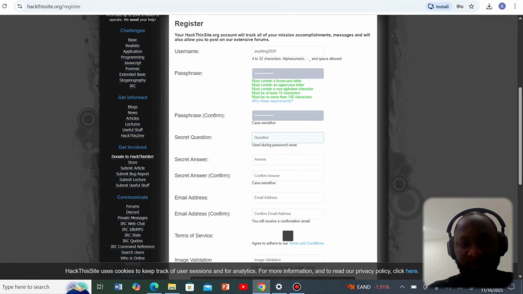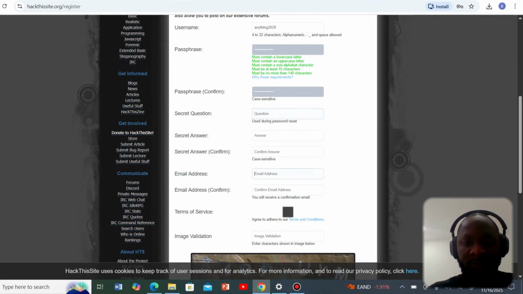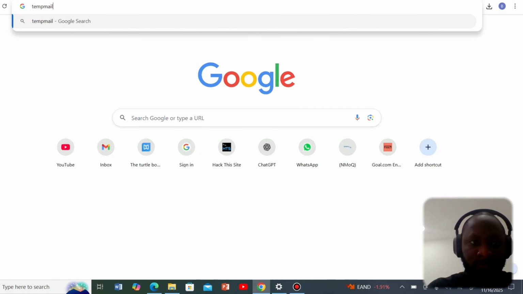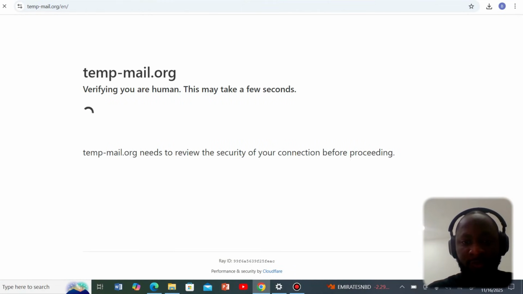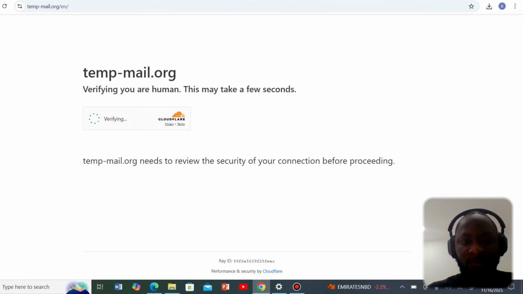Of course, I'm going to change that password, so don't think that will be my password. So you can have a secret question. I'm not sure if that is important. And you might need an email address. I want to use a temp mail, so I can just go to a temporary mail to use that to sign up. I don't want to use my personal email address. This is advisable in some cases.